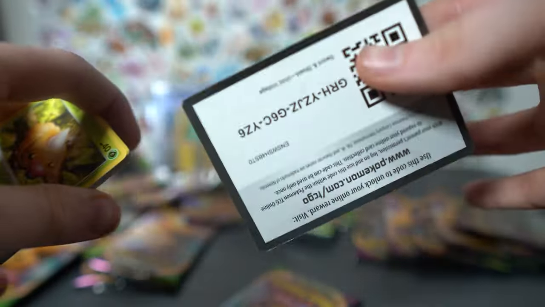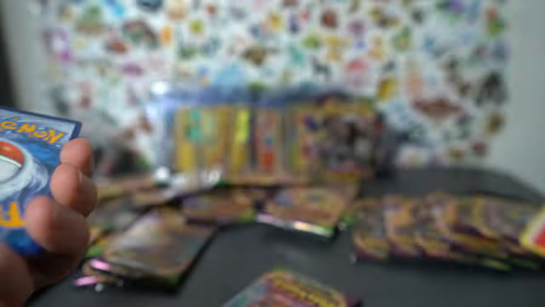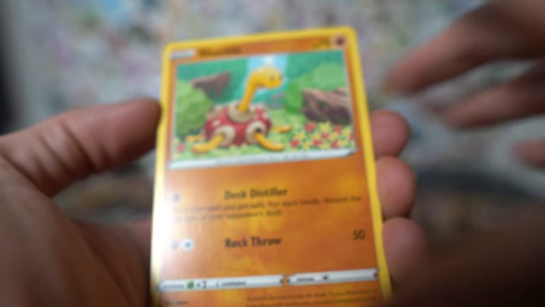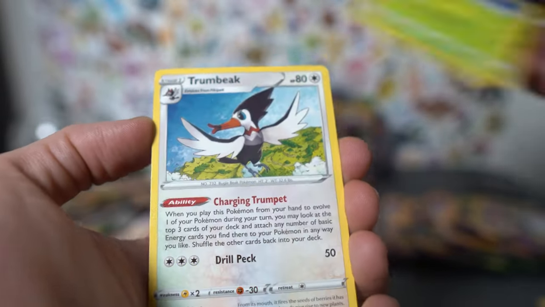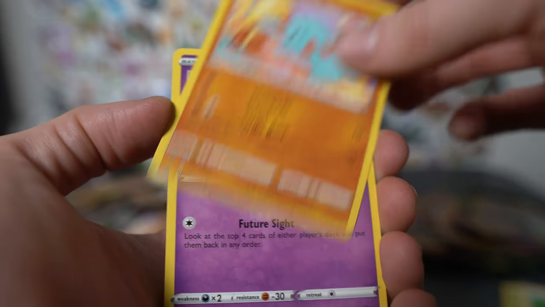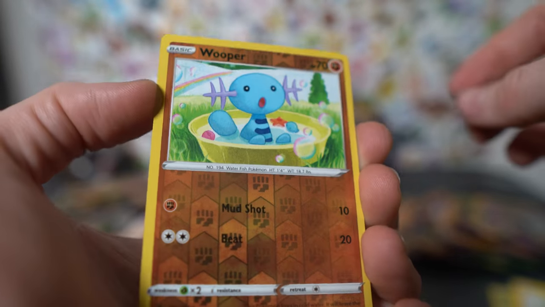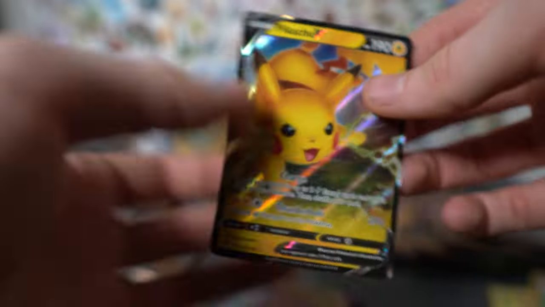We'll get there eventually. Here's the code card. And then we go 1, 2, 3, the front. And then we get rid of the fire type energy. Maybe we'll get a sick Charizard card. I don't even know if Charizard is in this group or set. All right, let's start off with Fuckle. Then we have the Anchor, Weedle, Beldum, Fenpi with a cute Teddy Ursa plushie, Duskull, Electrike, Reverse Holo Wooper. And then on the back, we've got Pikachu V!